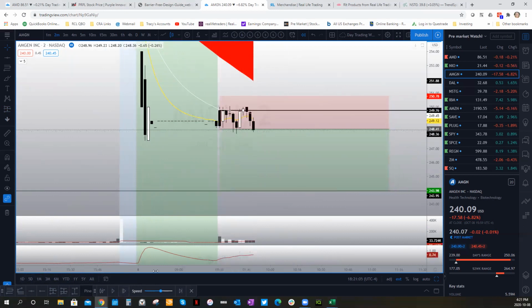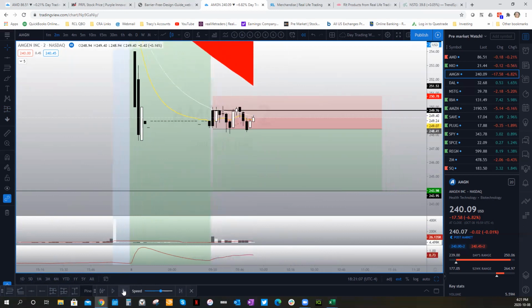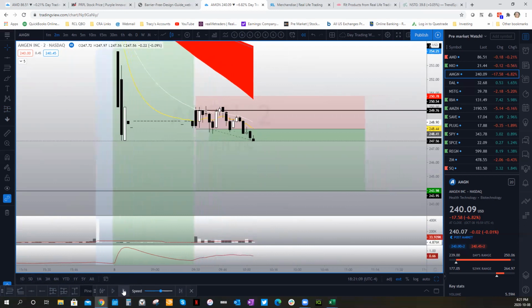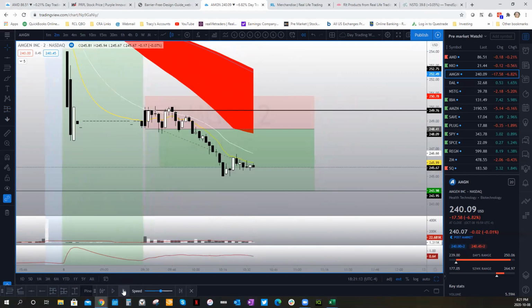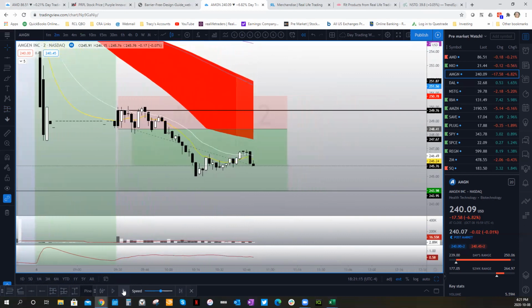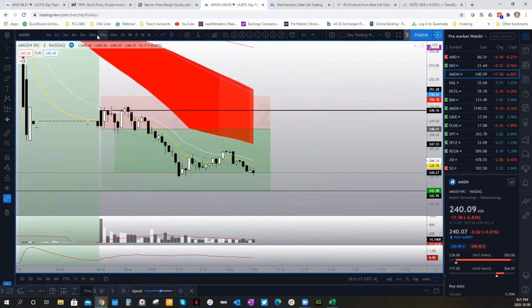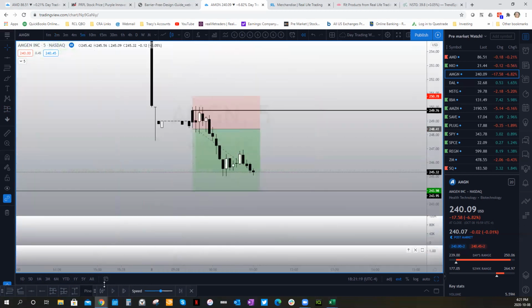You kind of get a little double top right here, and then it starts to break down. Now, I took it at the first target. I didn't want to baby it. I just set the target, left it, and forgot it. That's what I did.